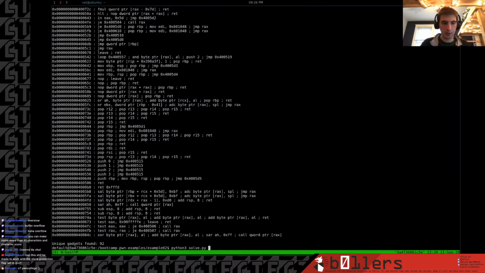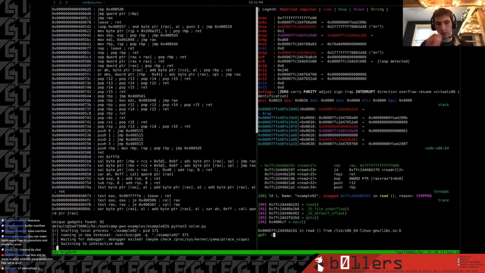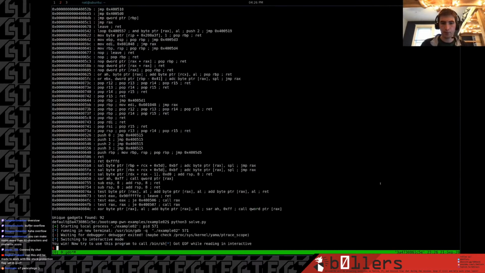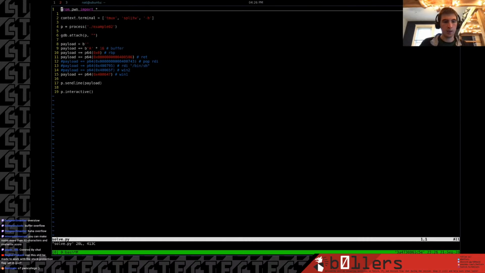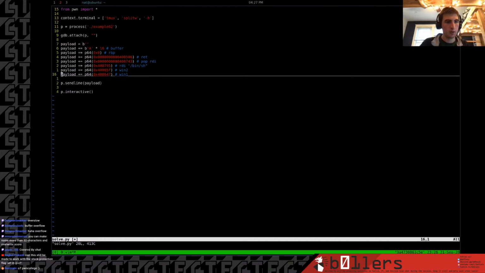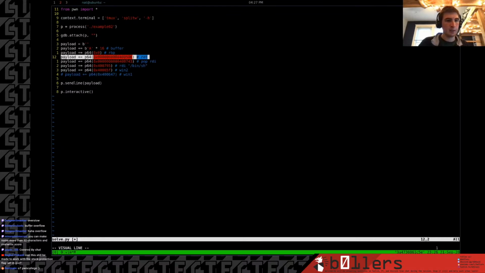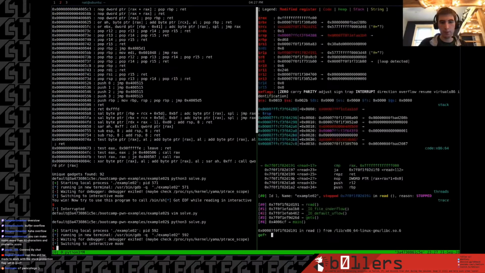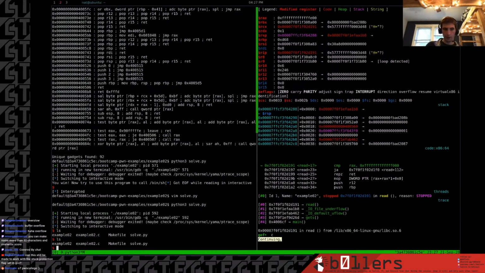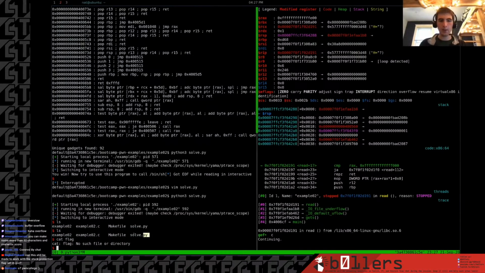We should be able to run solve.py. I commented out all the other lines about other functions, or the other ROP other than just win1. So here, you win. Now try to use this program to call /bin/sh. And now we're going to fix our offset in this as well by doing the exact same thing, except with the extra ret in the beginning. And if this all goes according to plan, it works. And it does work. So you see here, the program is still running, and we have a shell. So cat flag. We don't have a flag, unfortunately, but that's how it would work.